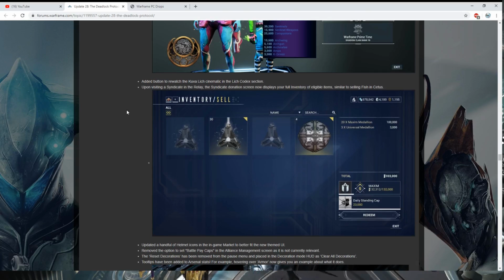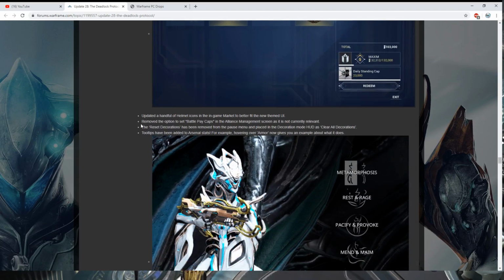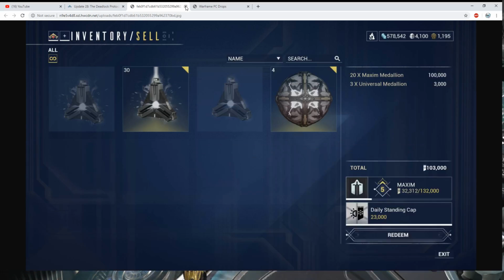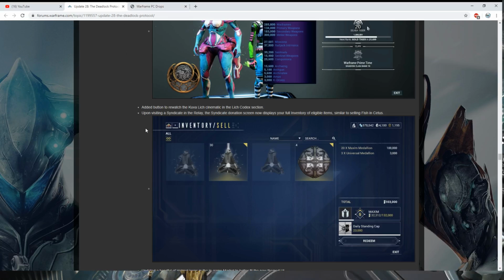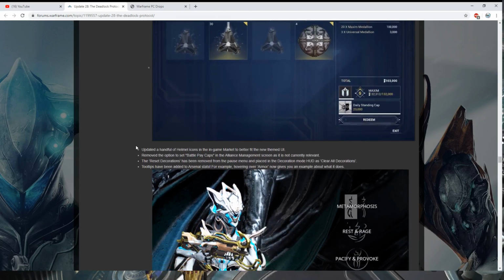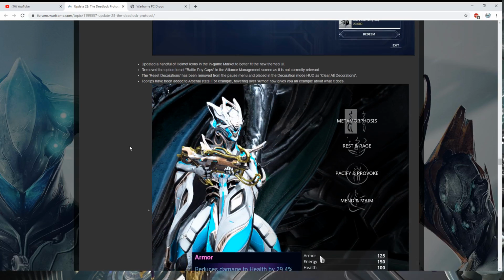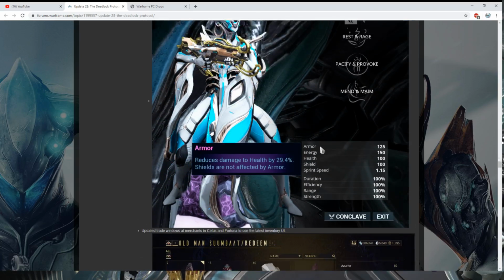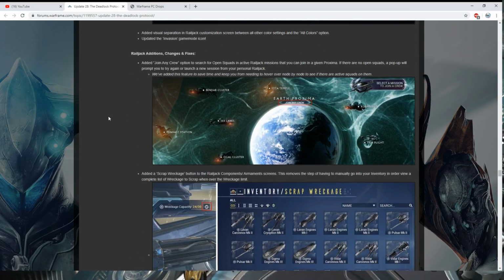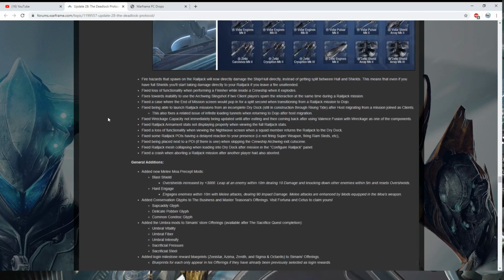All right, what do we got here? Maxim medallions, what are those? I don't know what those are. Oh, I'm like, this is some new item. No, it's just the thing for the Arbiters. Okay. Maxim tokens. Oh, what did they add this update? No, that's nothing. Okay. Some tooltips showing you what armor does to your health. A lot of this stuff is not really important to me.